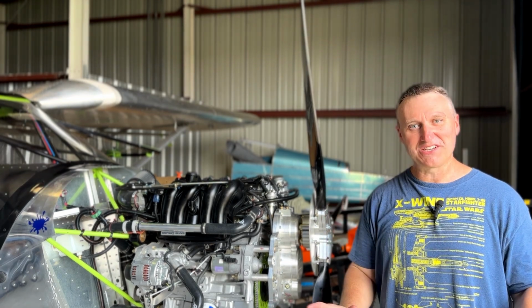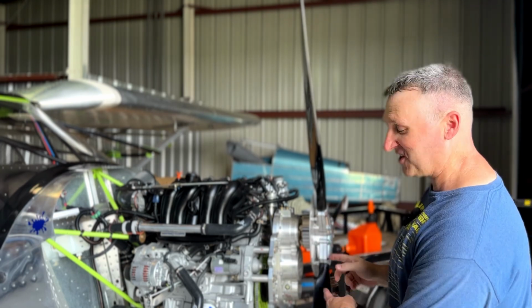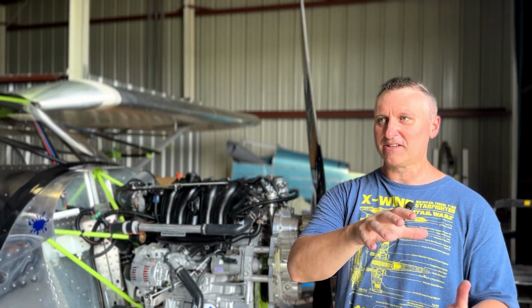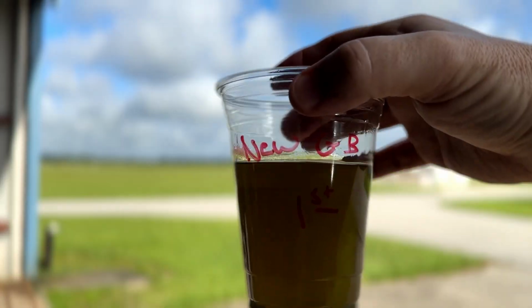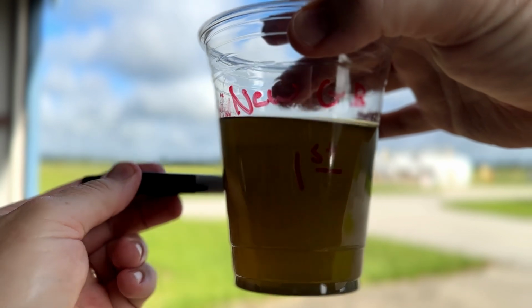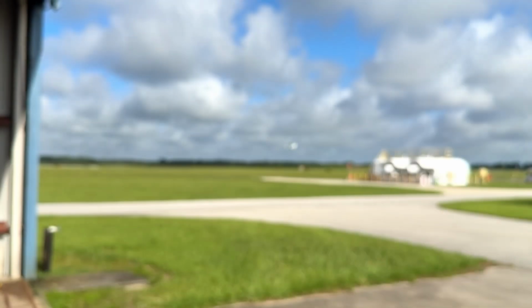My standard procedure is when I fly for an hour now, come back, change the gearbox oil. It's getting cleaner and cleaner. I'm putting them in like a little, I hate to say Dixie cup because it's not a Dixie cup, but anyway, a little clear plastic drinking cup. I'm labeling them 1, 2, 3, 4, 5, corresponding to each change. I'm just looking for clarity. Is it getting clearer? Is it not getting clearer?